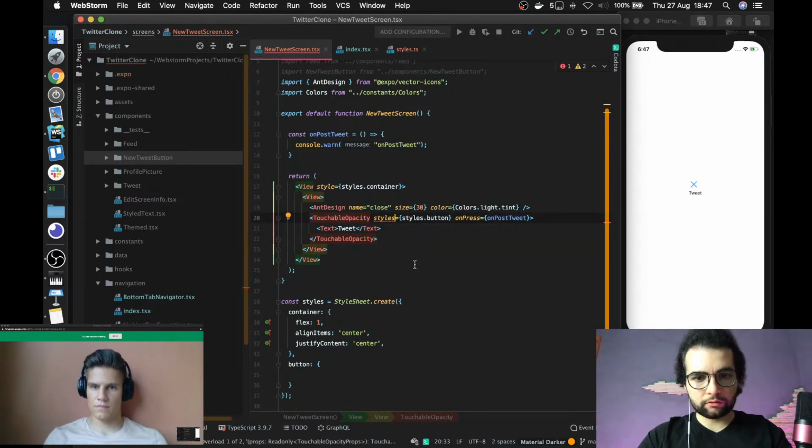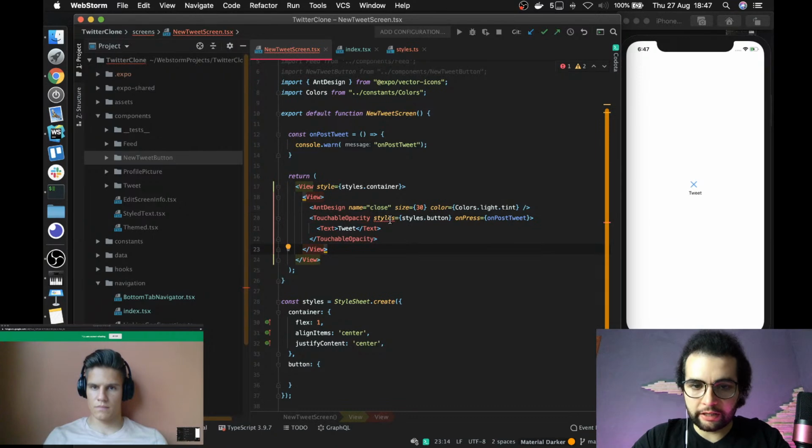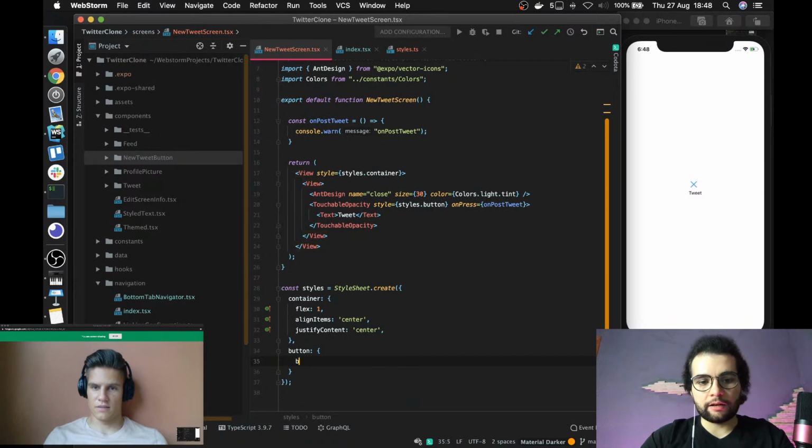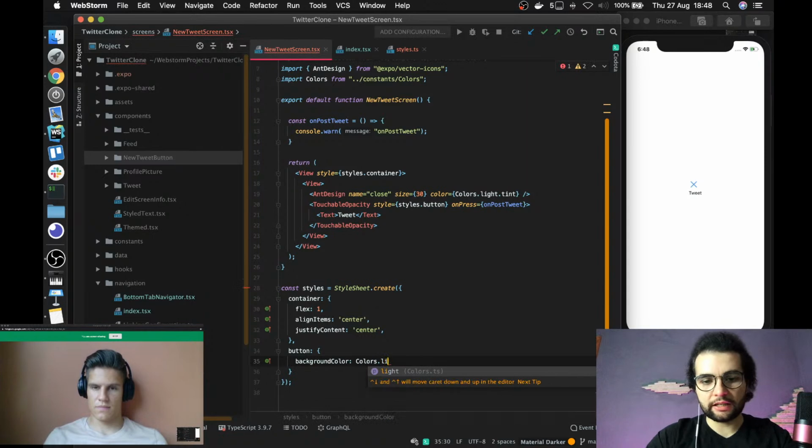Why doesn't it work? Style, not styles. Yeah, so button background color. We need the tint color.